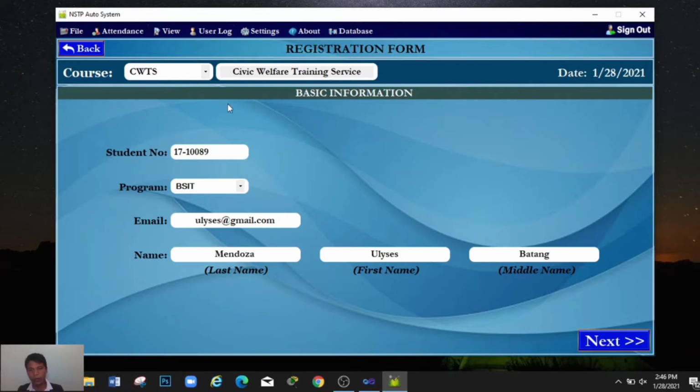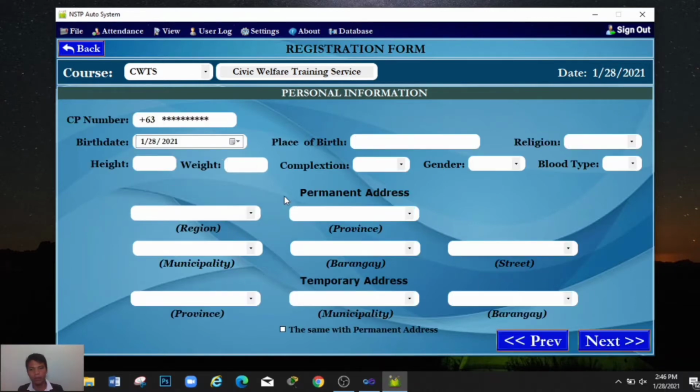After you fill up all these fields, just click next and continue to fill up the fields.